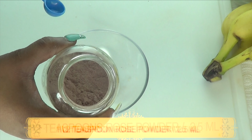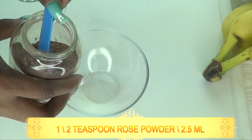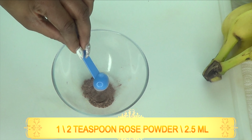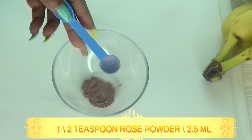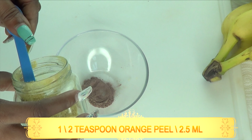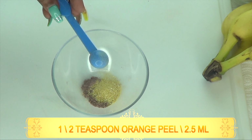Now for the rose powder, a little goes a long way. So we're using a half of a teaspoon of rose powder, which is 2.5 ml. Now if you're using rose water, use 1 tablespoon of rose water. And if you're using the rose petal after blending, you're going to use the same amount, a half of a teaspoon, 2.5 ml. Now reaching for our dried orange peel, and we're going to use the same amount. We're using a half of a teaspoon, 2.5 ml of the dried orange peel, and we're pouring that in the rose powder.